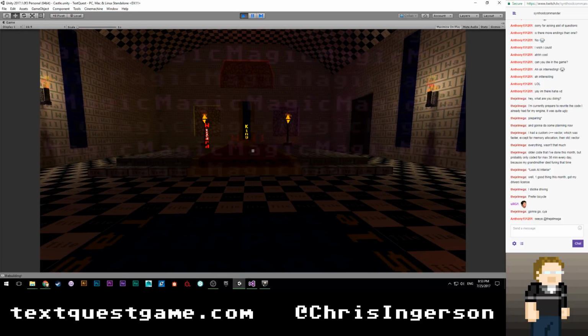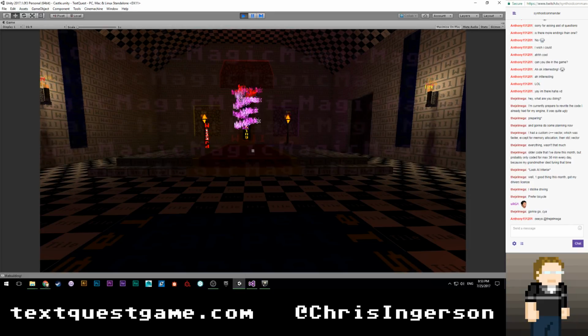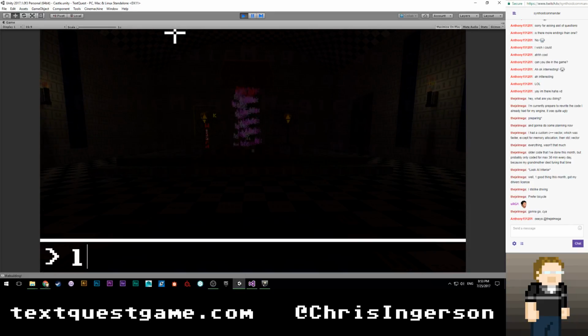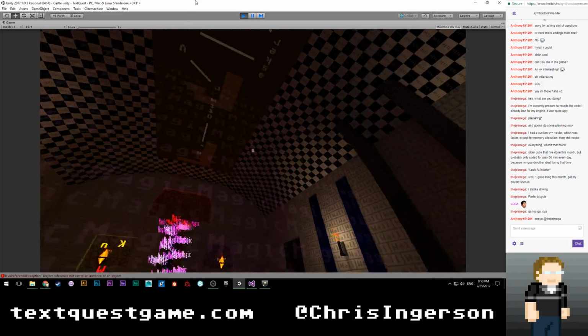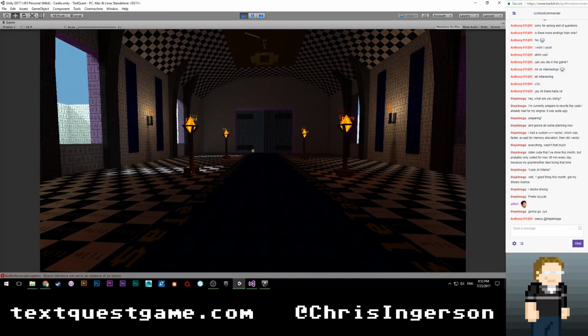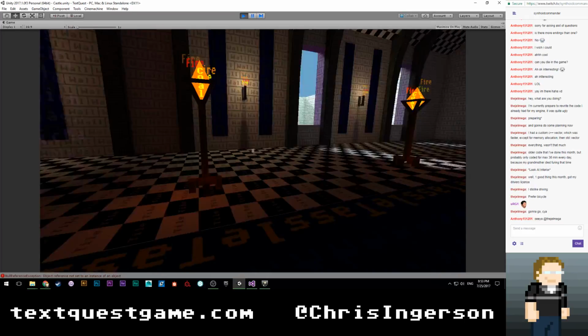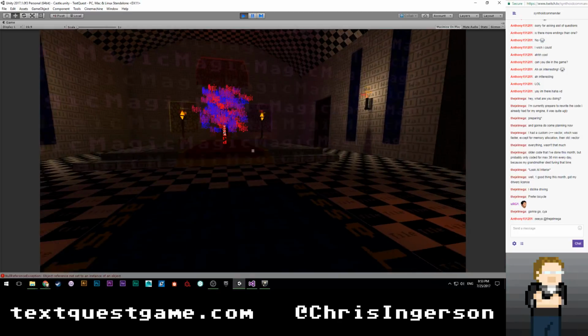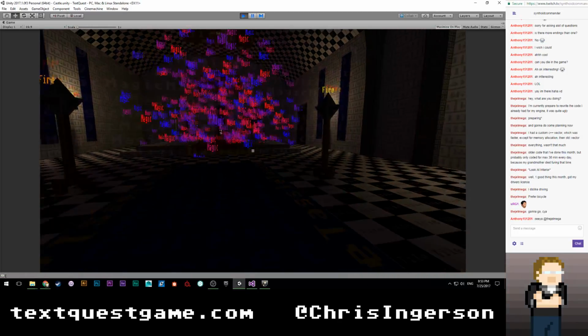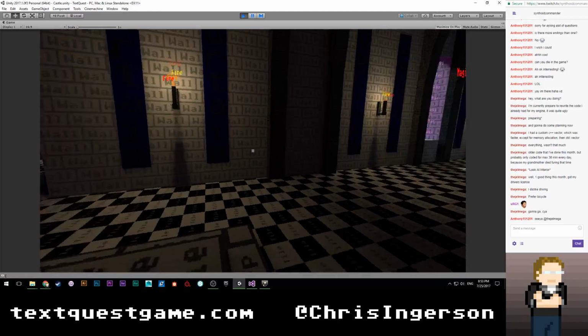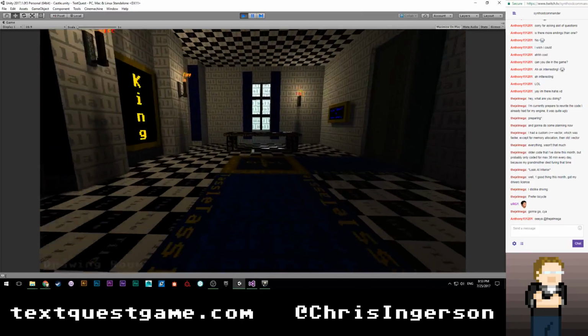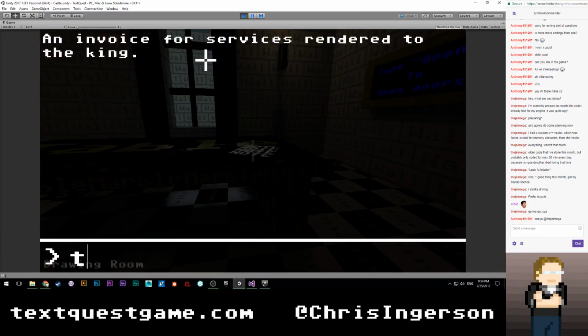Oh yeah, and this is something else that I'm going to have to do. So if you type look when this is going on. Oh, that's interesting. It broke. Why did it break? That's interesting. Well, we have a mystery on our hands, gang. I'm going to have to look at that in a second. Let's see here. So I'm going to do take.